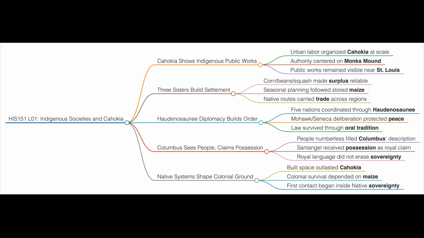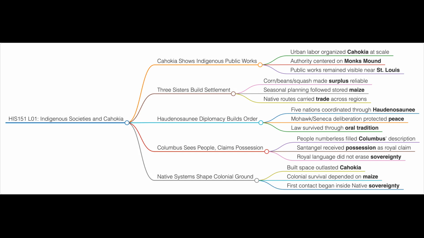These systems do not sit outside the later American story. They make the later story possible. When colonists survived by planting corn, following established routes, or bargaining with native nations, they were operating inside native conditions. When later governments argued over land cessions, treaties, removal, and sovereignty, they were still confronting native political realities that predated the United States by centuries. Starting with native systems, therefore, changes the scale of responsibility in the national story. European arrival becomes one collision among already existing worlds rather than the beginning of history on the continent.